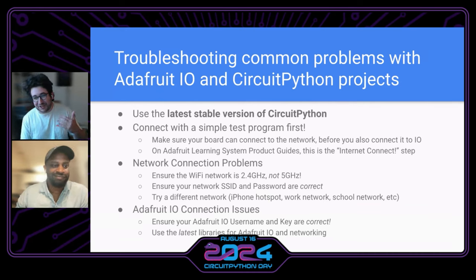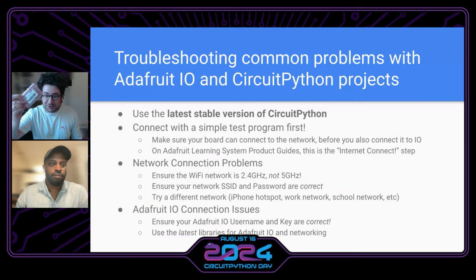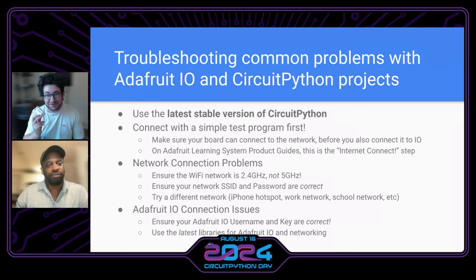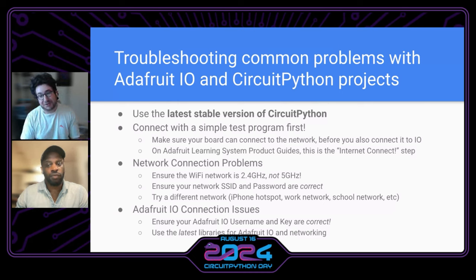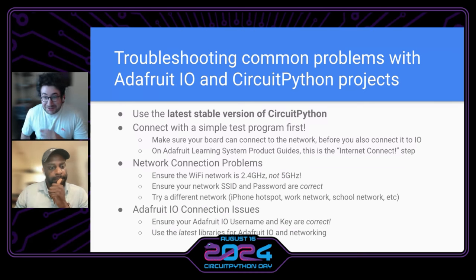So this is kind of like a pre-flight checklist. The first problem we see is people aren't using the latest version of CircuitPython. The CircuitPython team works to fix a lot of problems and they do it really quickly. But often people use an old version — for example, we'll ship a PyPortal to someone and it has an old version of CircuitPython. The first thing you should do is update to the latest version. That also includes libraries — CircuitPython libraries differ between CircuitPython versions, so you want to make sure the libraries you have match the version of CircuitPython. That should take care of a lot of problems.